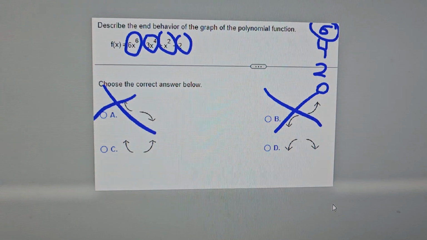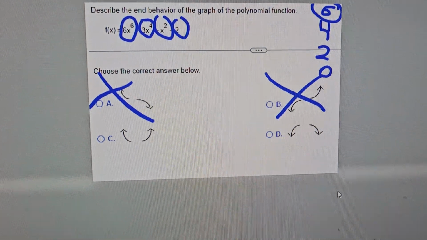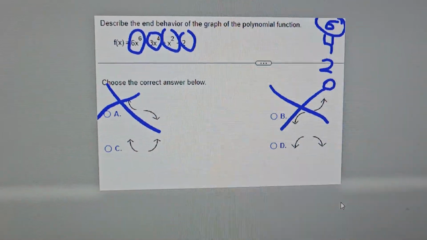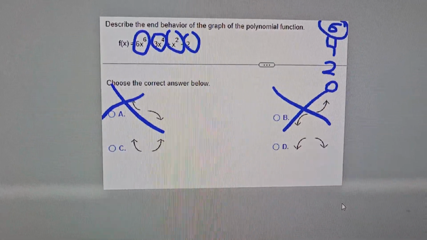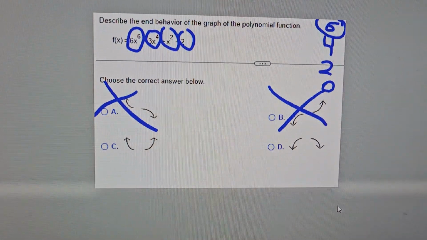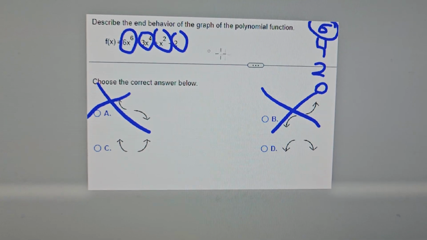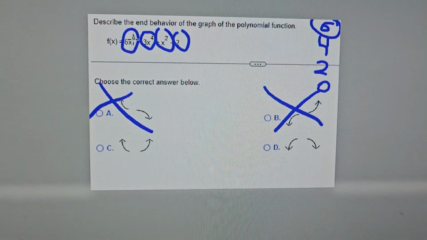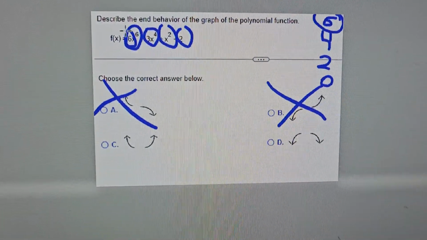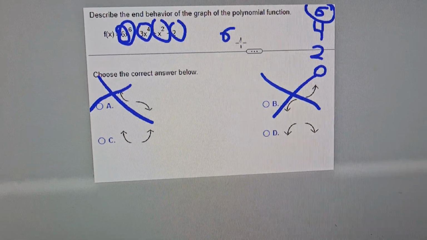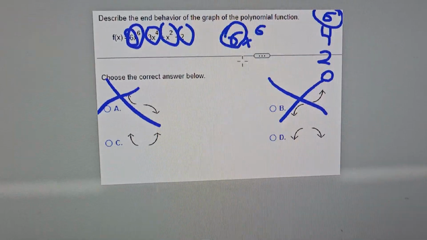The next thing we need to know is the leading coefficient of the leading term. To find the leading term, it's just the term with the highest degree, which we already know. You already know which term here has the highest degree. It's going to be 6x to the power of 6. So this is it, and the leading coefficient is this number right here, it's 6. So it's 6 in 6x to the power of 6. It's this term right here.